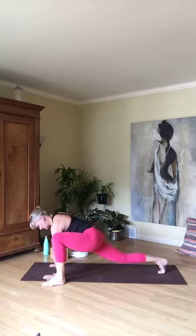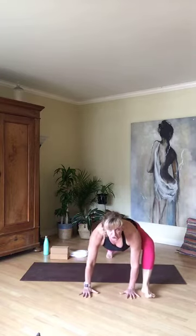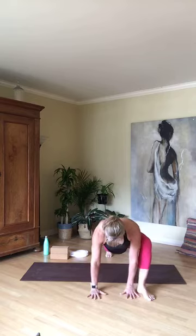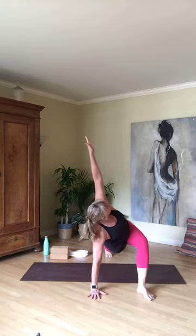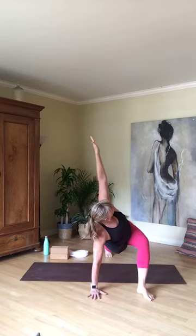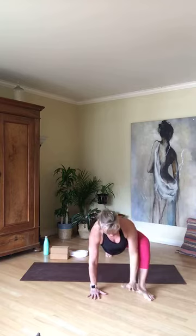So hold here. I'm just going to pivot so you can see what's happening. Your hands are still shoulder width apart. The toes slightly turned out. Good. The left hand comes underneath your shoulder. Your right arm reaches up. We find length in that side of the body. Breathing into it. Good. Inhale here. Exhale. Bring your hand back down.